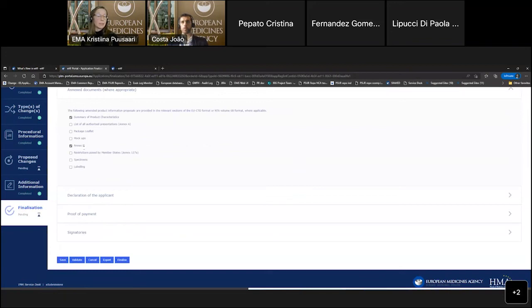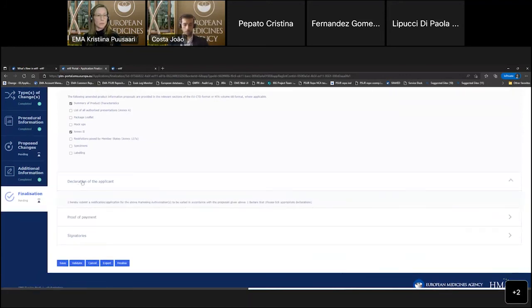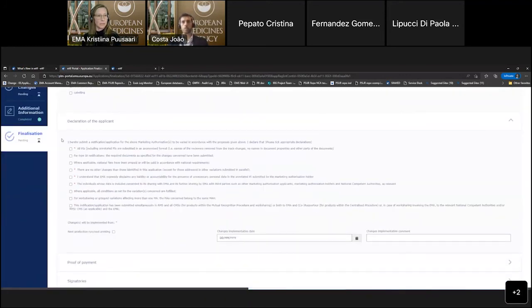In the PDF form, it's called manufacturing authorization holder for batch release. This term comes from an RMS list, so it may be a little bit confusing if you're looking for that term in here because it looks different, but this list is used by many different entities, and hopefully for now, for centralized procedures, it's not too confusing that it's called Annex 2. We will then move to the declaration section, and here you can make the correct selections.